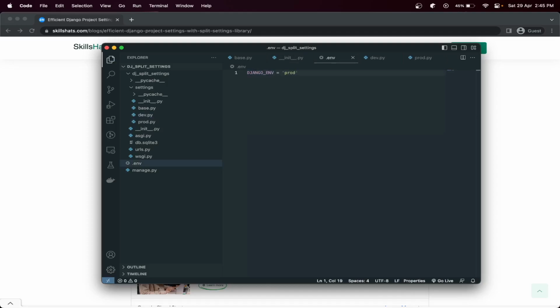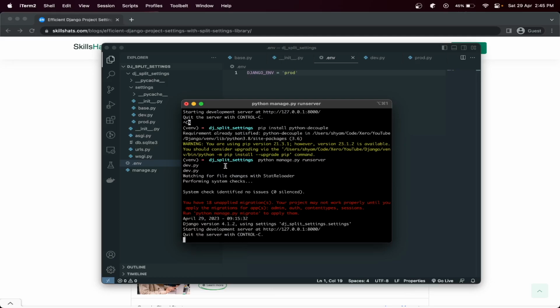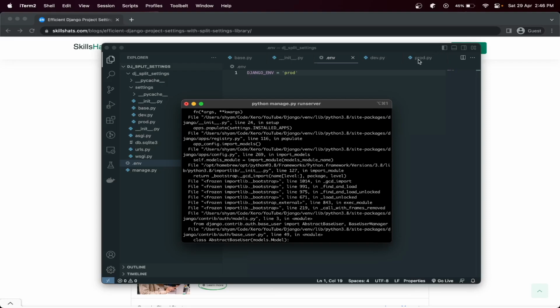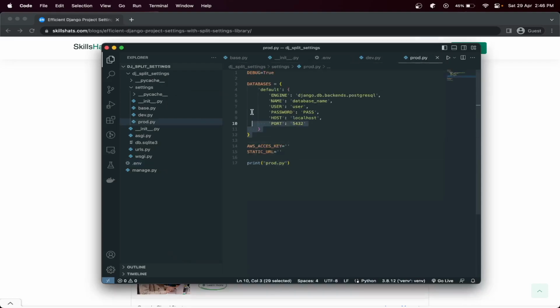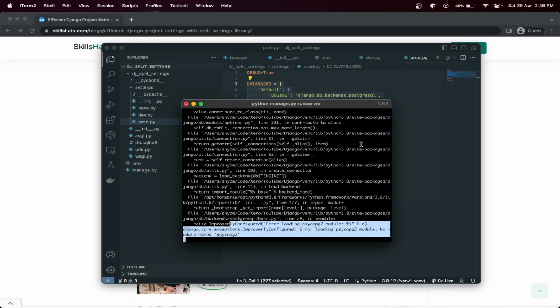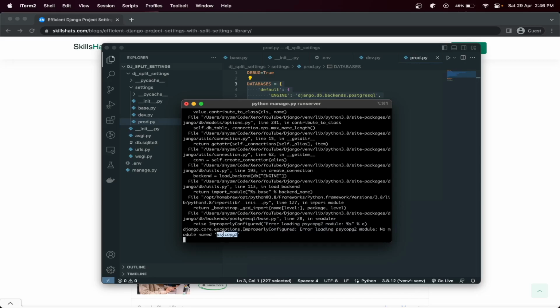Prod, let's restart. So here we go, our prod is also able to read. We have set up this database, so it's throwing the Postgres error because our credentials are not good, and also we have not installed pgsql, right?